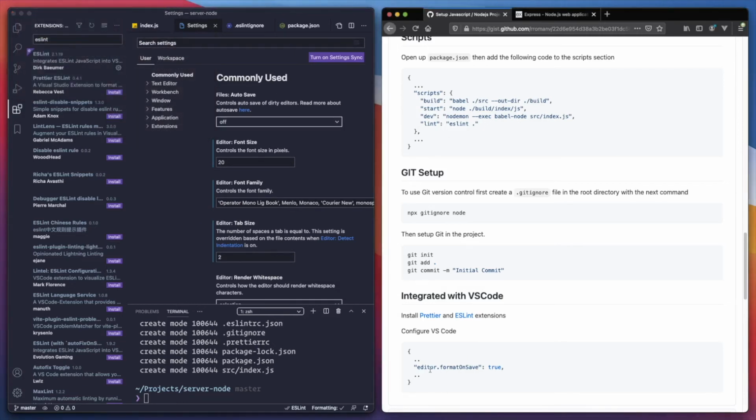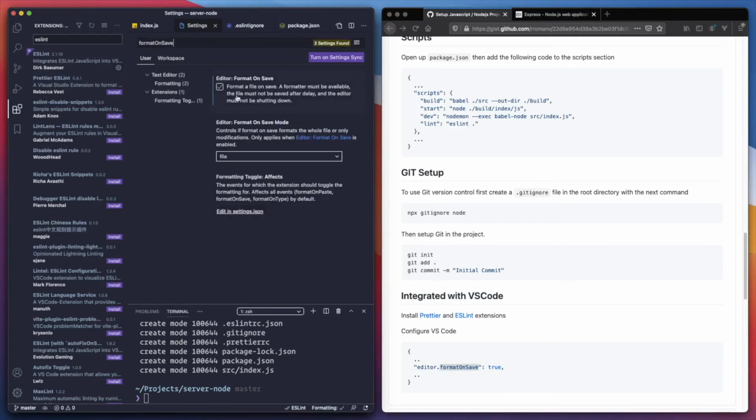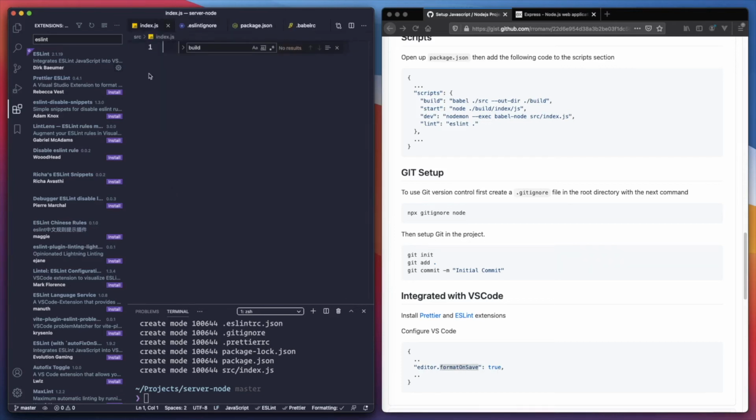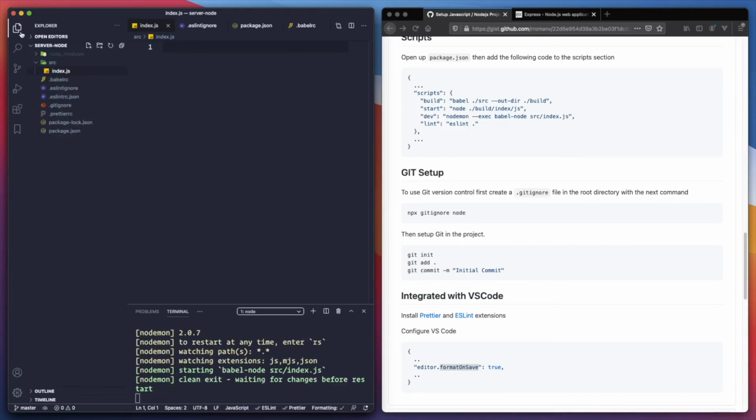And look for format on save. You will see that I already have it enabled, so I already have it true. That will allow me to type something and it gets changed to the best practice, the way that it's supposed to be. So I can actually do npm run dev to my server.